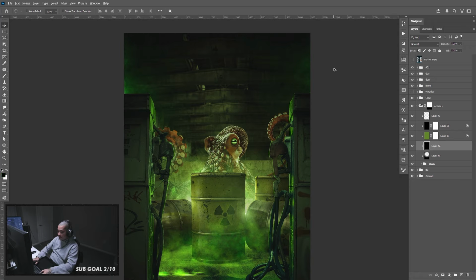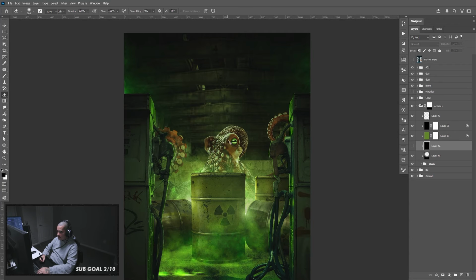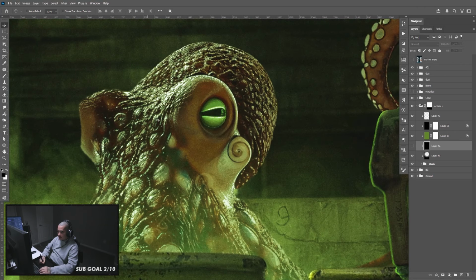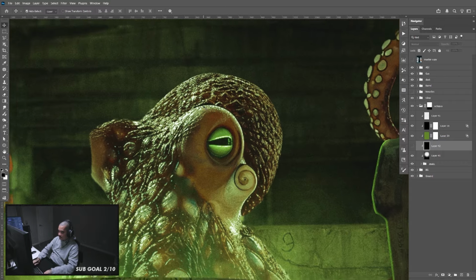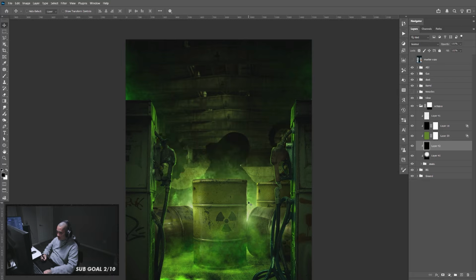All right, let me see if I add, because I think the thing that's throwing me off is because the highlights is right here, right? So we feel, or it looks like there's light coming from the top, but I really want the main light coming from the barrel, so it will only light up like that.